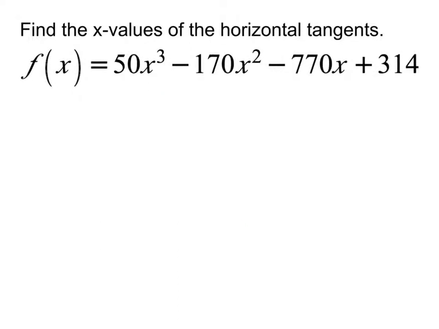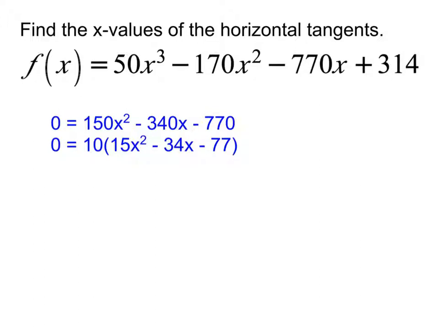Let's do one last one then. Please go ahead and find the x values of the horizontal tangents in this problem. Once we found the derivative and then we factored out the 10 that can come out of every single term, then it's a matter of factoring that quadratic that is left inside of the parentheses. Now, in order to factor this, it's not that nice, pretty x squared type where all we got to do is just add to the middle number, multiply to the last number. We got to do a little bit of work.